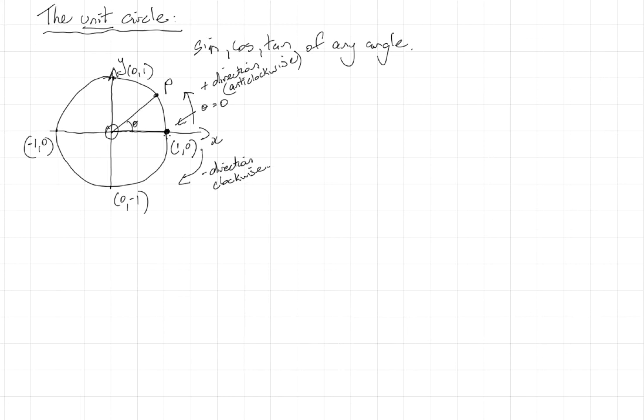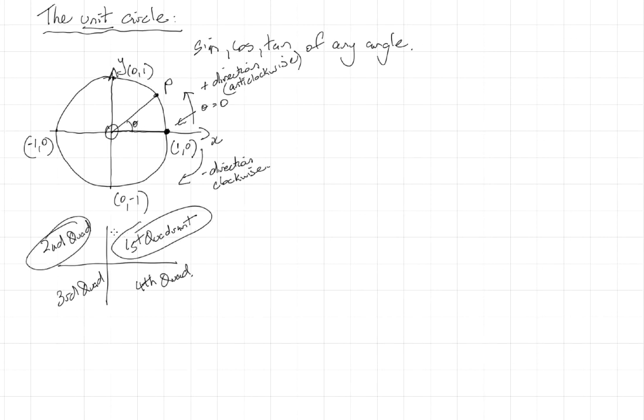Okay. One thing before we start looking at working out sine, cos and tan of theta is that we should know the quadrants. This is the first quadrant. This is the second quadrant. This is the third quadrant, and this is the fourth quadrant. Okay, it's just once again a convention to get used to. First quadrant here, second quadrant is in there, third quadrant is down there, and the fourth quadrant is down the bottom there.